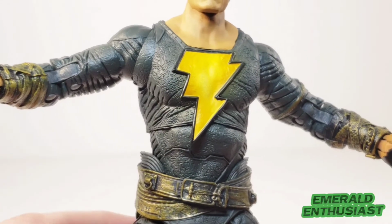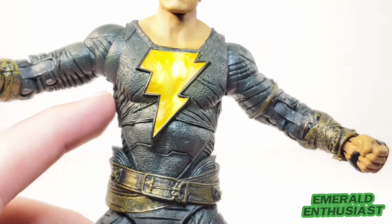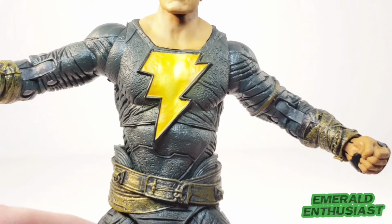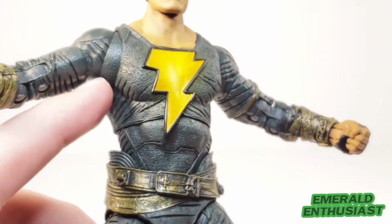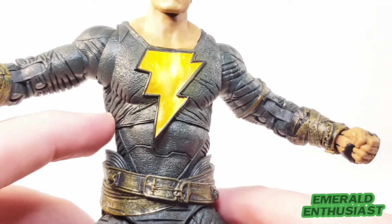As you can see with the torso, despite the fact that Dwayne Johnson is wearing this very thick movie costume, you can still see his astounding musculature underneath. You can see how well the pectorals stick out of the costume here. They've been sculpted very well.